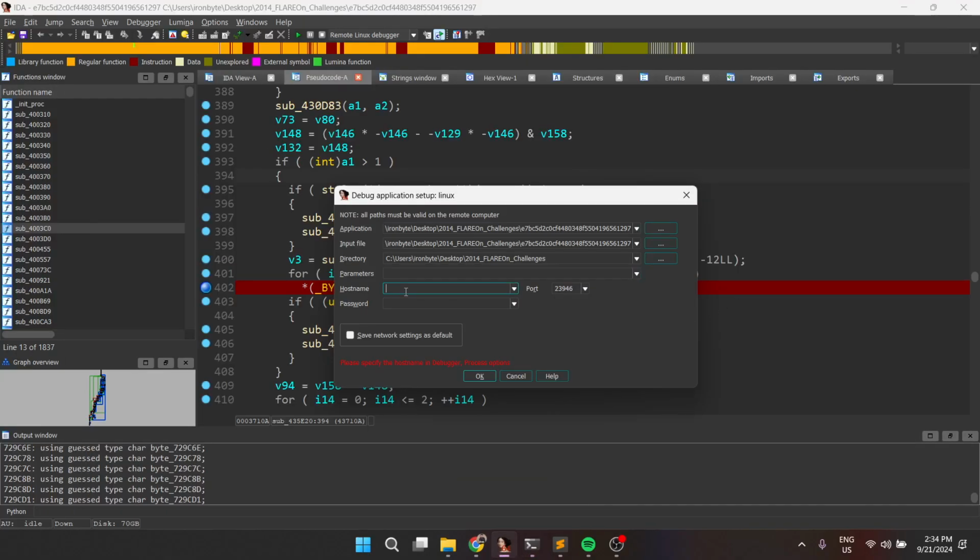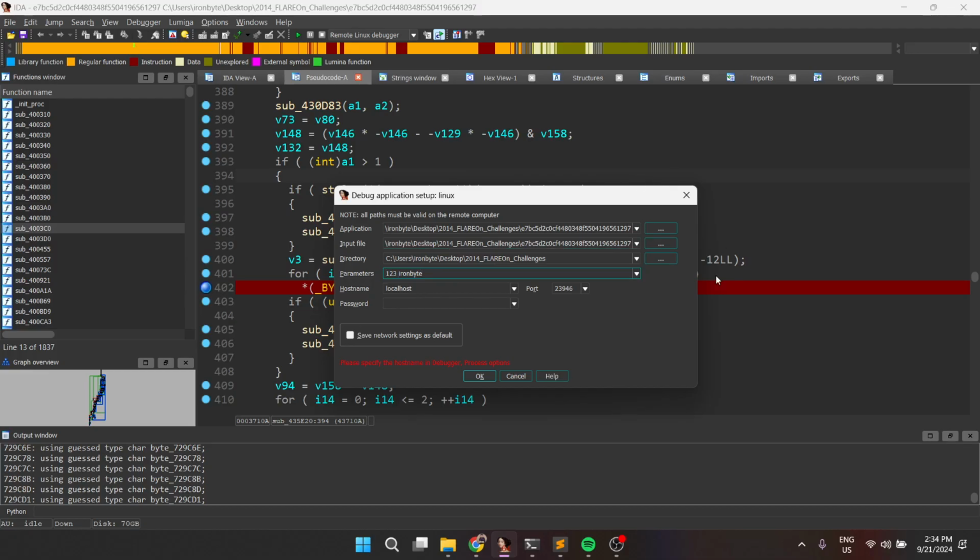For the host name, I'm going to set localhost, since I'm running the debug server on my local machine. And for the parameters, I'm going to use 1, 2, 3, and some item, for example, just as an example.